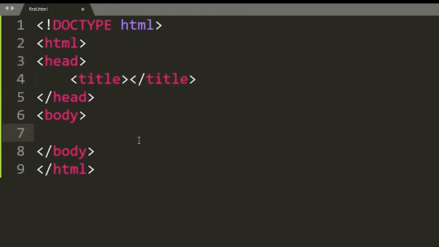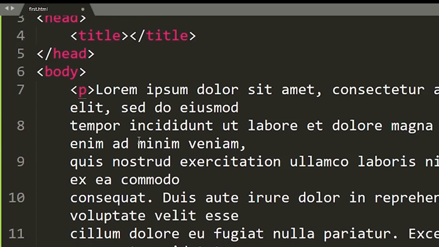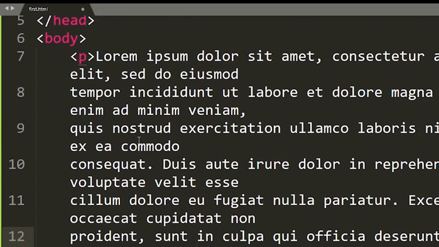Okay, so now let's talk about this paragraph tag. Let's suppose this is a p tag, and I wrote p and then pressed tab. This represents a paragraph. Let's suppose I wrote something in it. I will be writing this word lorem, and then pressing tab. This gives me some random text.